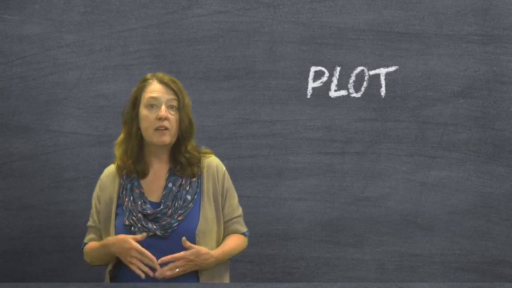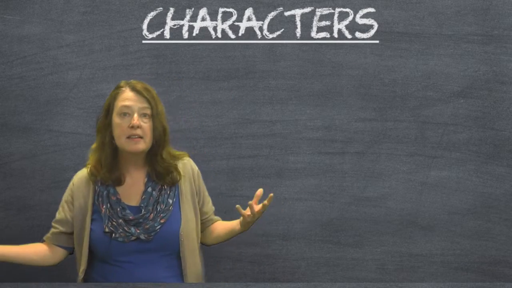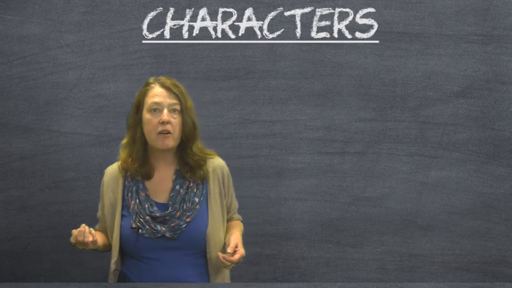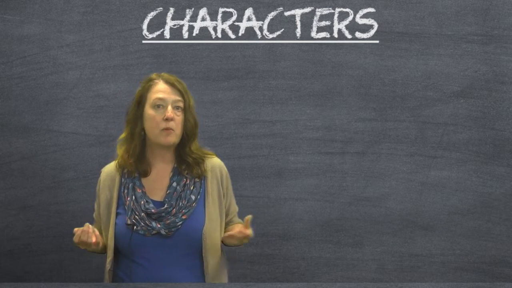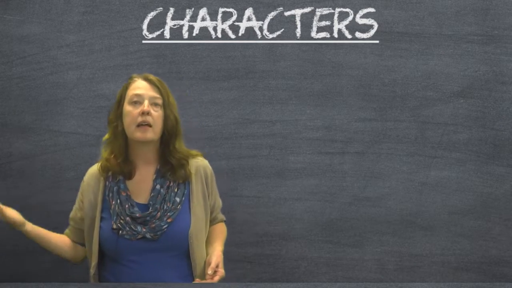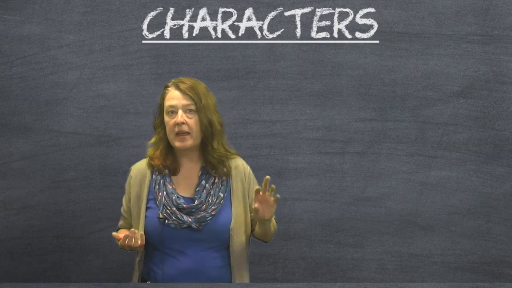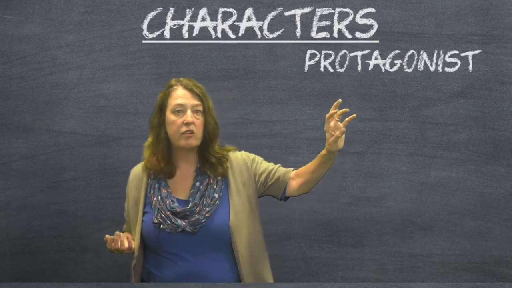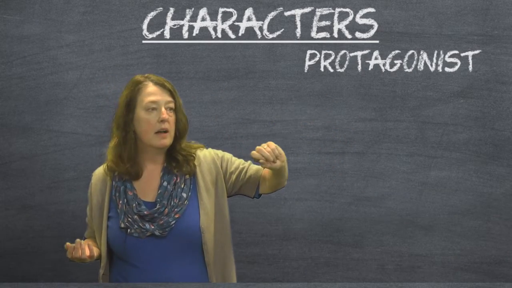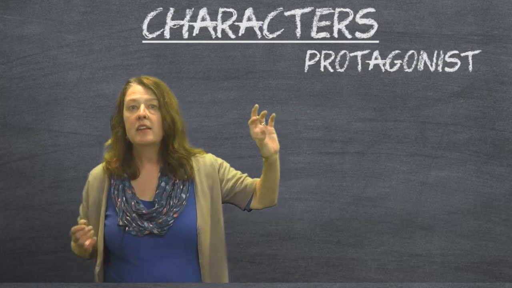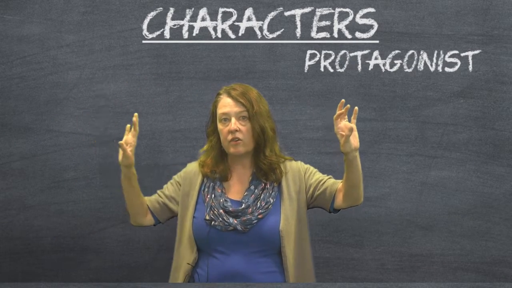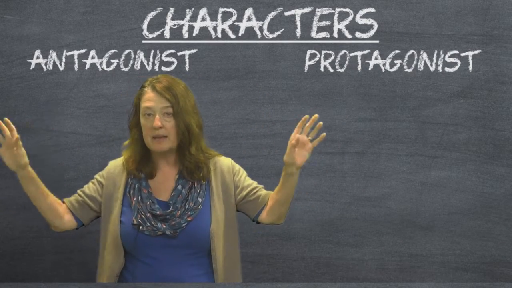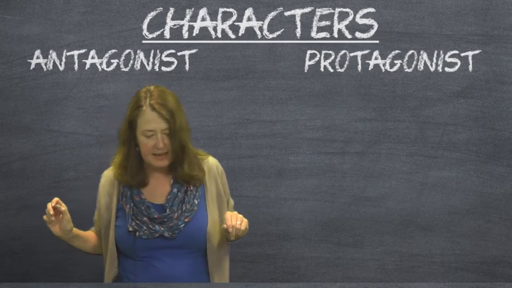We also have characters. Who's in it? Harry Potter would be a character. Ron and Hermione would be characters. Those novels and films are popular in part because there are so many colorful characters. The main character is called our protagonist. The main character in a film, a novel, is the protagonist. His or her rival, if it's another character, or foe, is the antagonist. If you think anti-something, pro and anti, protagonist and antagonist.